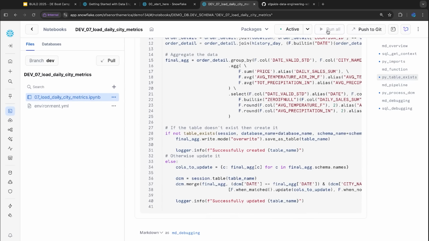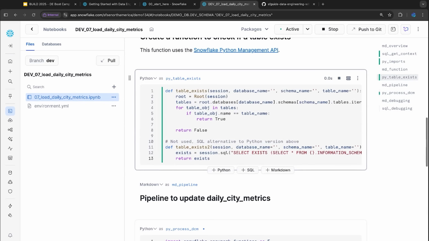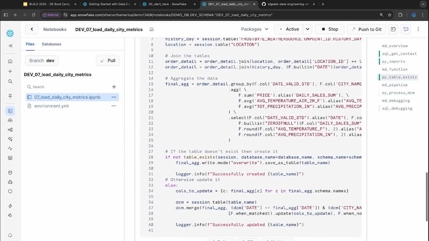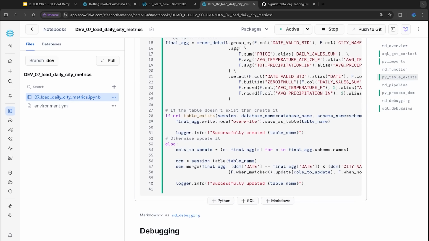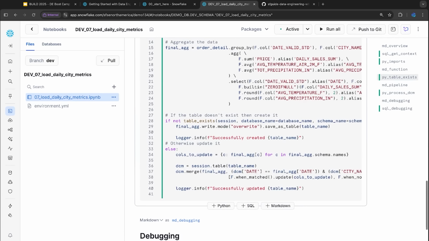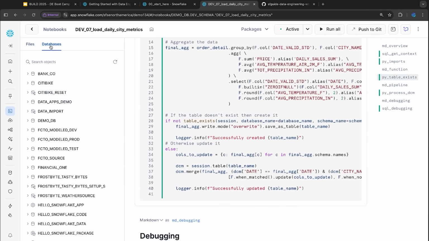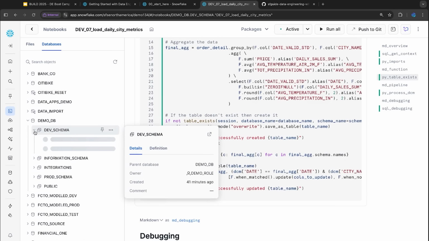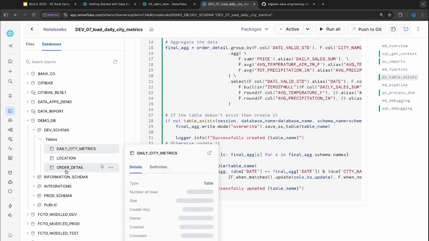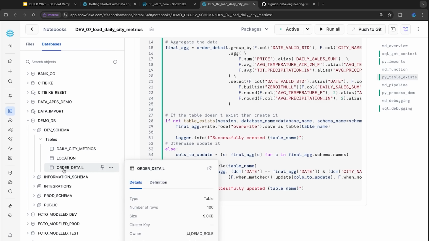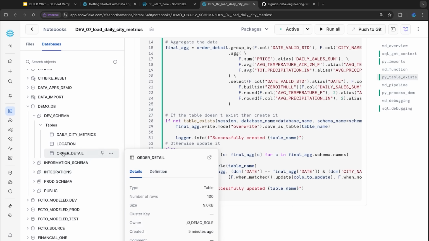All right, so go ahead and run all on this one. While that's running, it should just take a second. Again, this is a small number of records, so okay, that's finished. Let's go back to our databases and refresh. We should now see a third table. And there we go, order detail. This has just a couple rows in it.